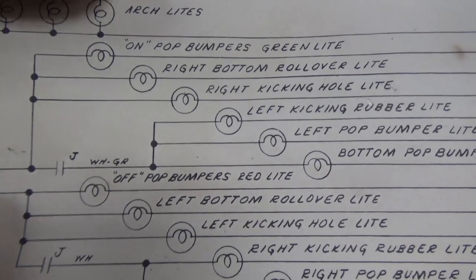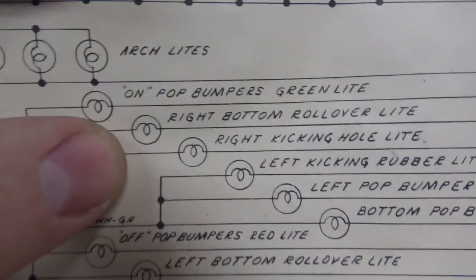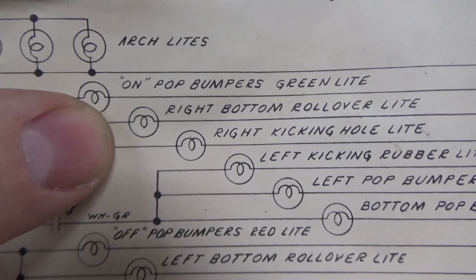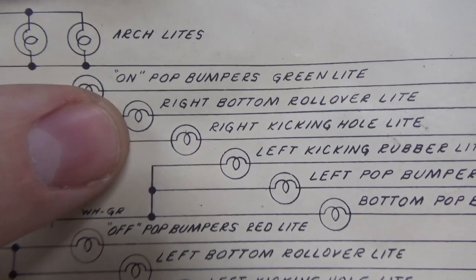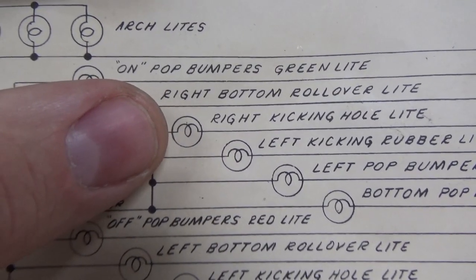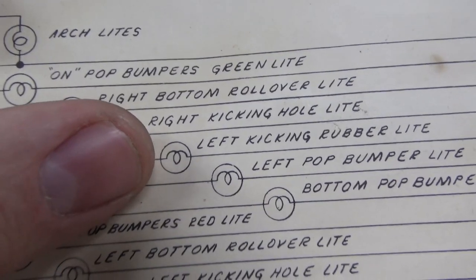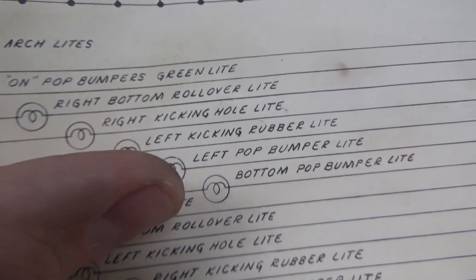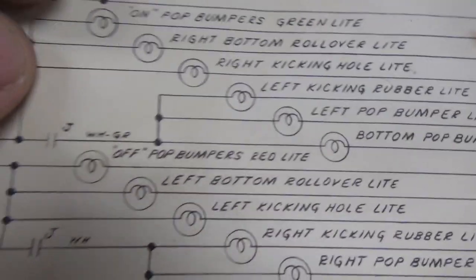Okay, so here are a lot of the light bulbs on the playfield. Now, if you look, the green pop bumpers light is on. The right bottom rollover light is on. The right kicking hole light is on. The left kicking rubber light is the one that we're worried about. But I also noticed that the left pop bumper and the bottom pop bumper are also not lighting.